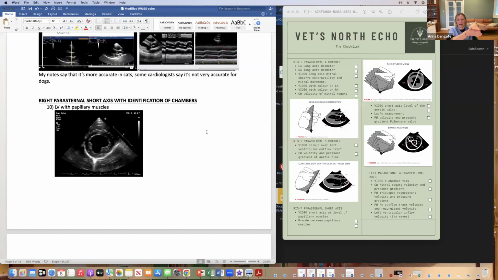So we were looking at the heart in long axis. And if you think about it, I want to get it in perfect cross section. I have to be 90 degrees from where I started. So this is called the right parasternal short axis view. And if you're struggling with that concept, this is probably a better thing to look at than this.